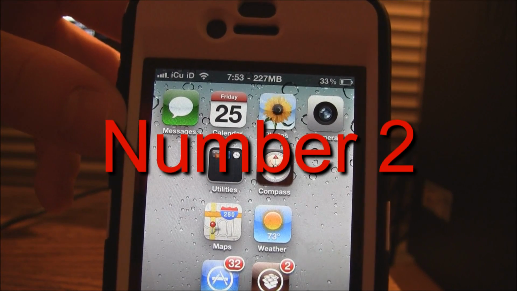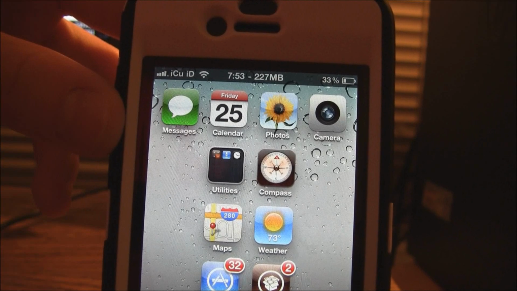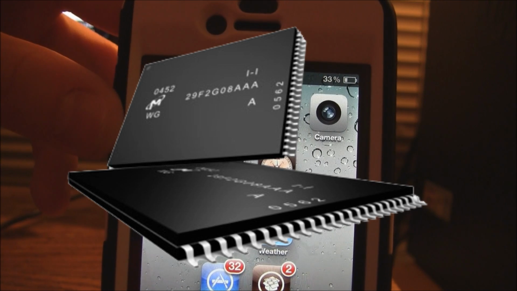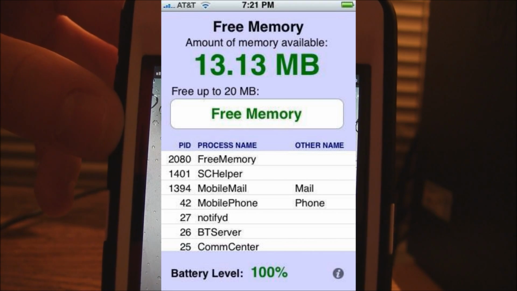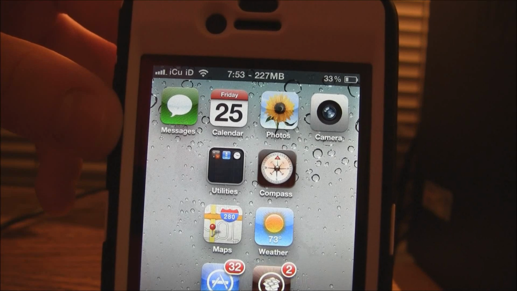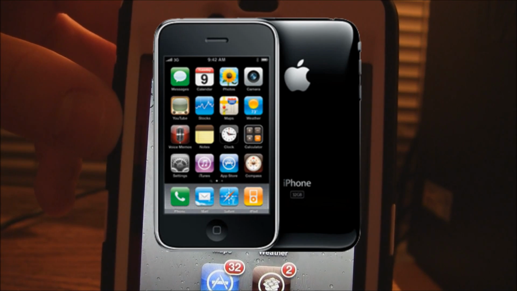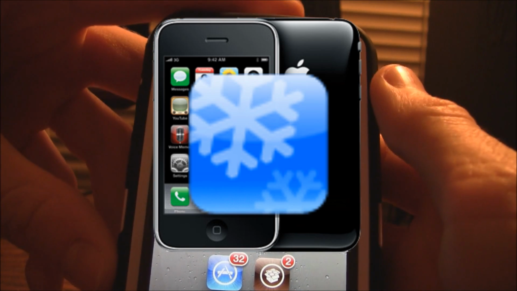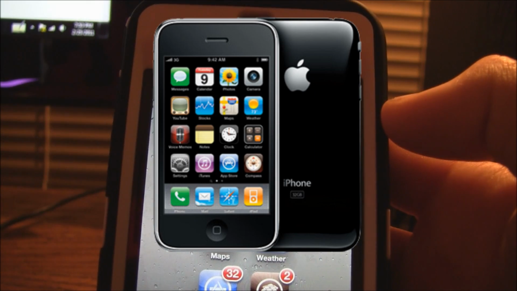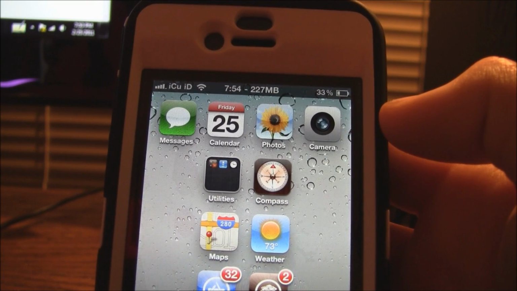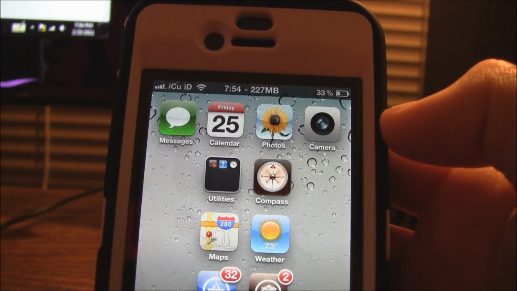Now number 2 is that I just do not like how much system resources it takes up. So not only does it take up RAM, but it also takes up processor speed as well, and it definitely slows your iDevice down. And this really comes into effect if you are on an iPhone 3G or even an iPhone 3GS. You'll start to notice it a little, but definitely not as much as the iPhone 3G, because I was on the iPhone 3G before, and when I had Winterboard installed and when I used it those couple of times, it just totally killed my iPhone. And it was definitely really slow when I had Winterboard installed and when I had themes activated. So that was the second reason.